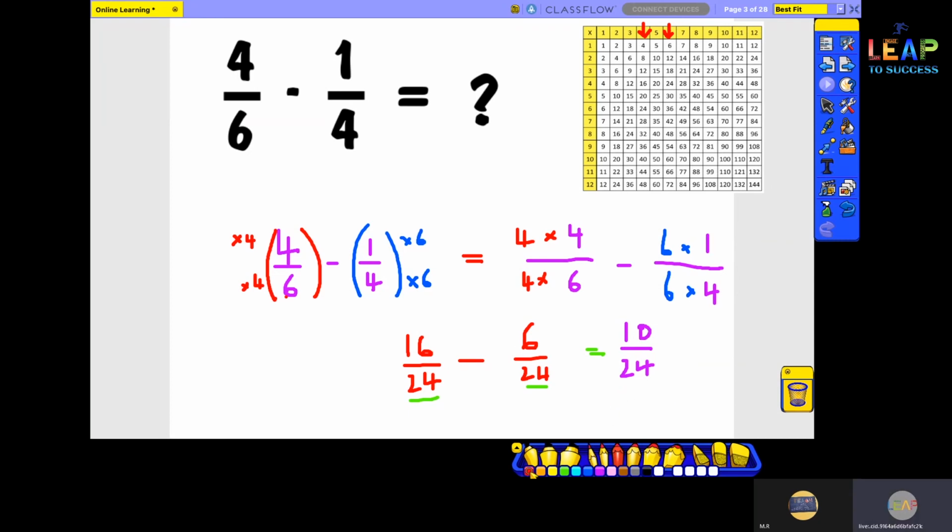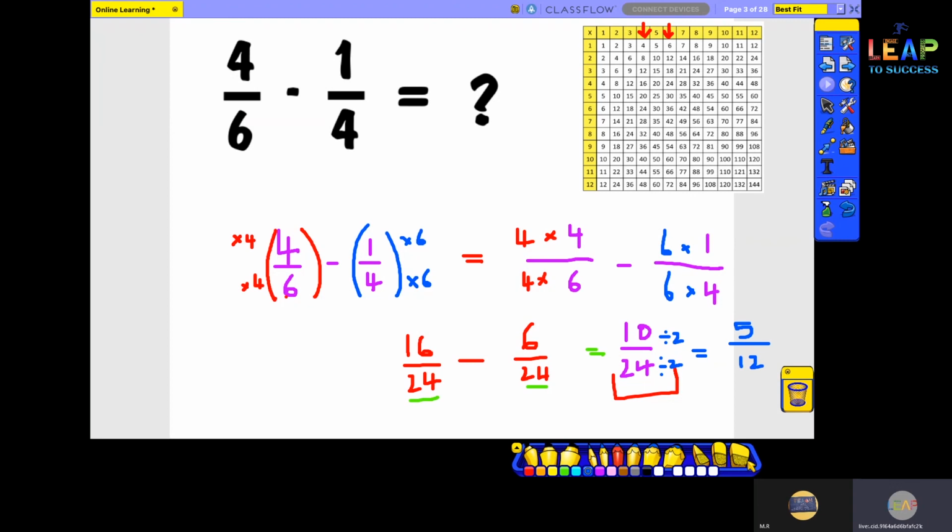As you move a bit more advanced, when you get into year 5 and year 6, 11 plus SATs and beyond, they expect you to simplify that. Simplify basically means when you make a fraction, put it into its smallest form. You do that by finding numbers that they both divide into. Remember, they both have to go into that number. So in this case, let's try dividing by 2. 10 divided by 2 is 5, and 24 divided by 2 is 12.